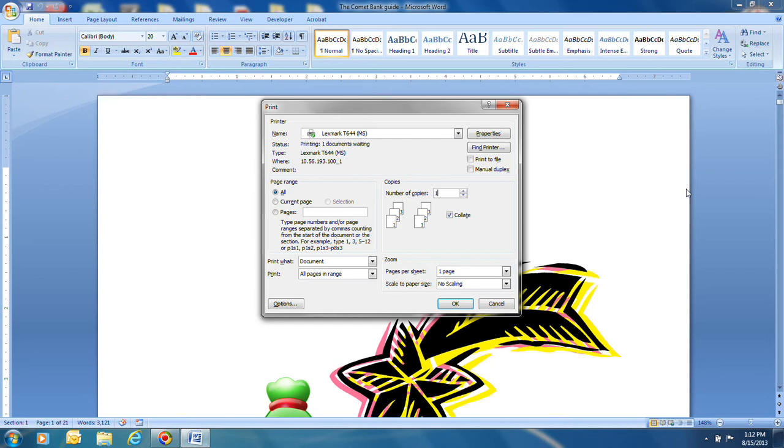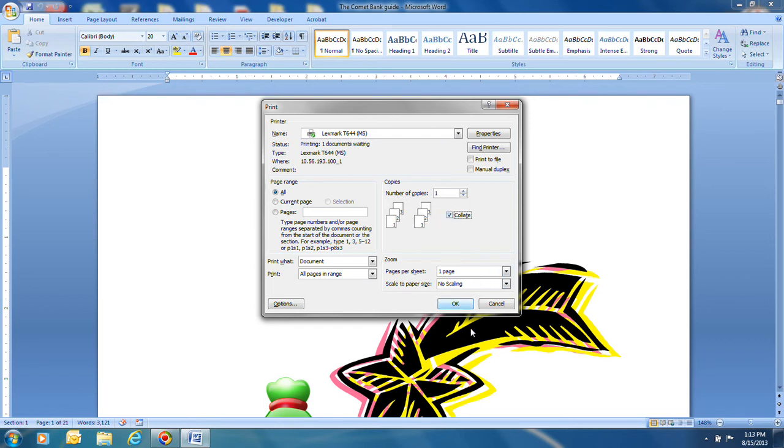Okay, moving on just a little bit, there is another options button here. This is kind of a yes-no type button. They call this a checkbox, and this asks us if we want to collate our work, which means, do we want to have them in order? If we're having multiple copies, we'll have page 1, page 2, then page 3, and then it'll start again, page 1, page 2, page 3, if it's a 3-page document. Otherwise, if you click on that button, you see that it's going to print all the page 1s first, then all the page 2s next, and then page 3s after that.